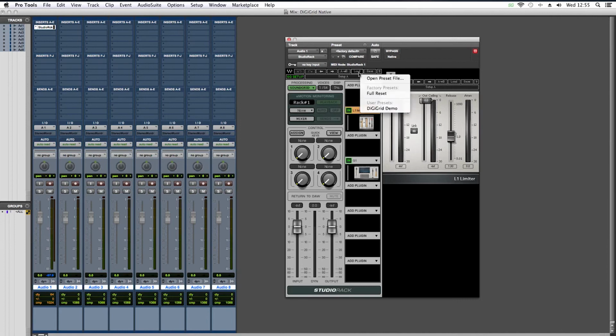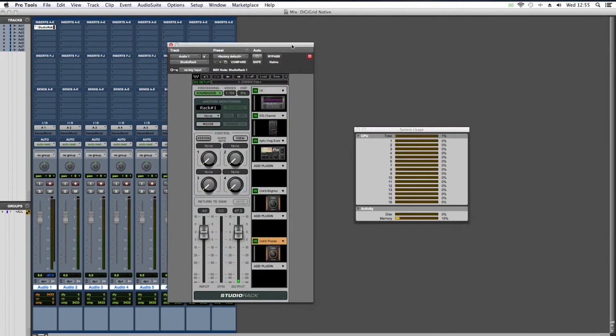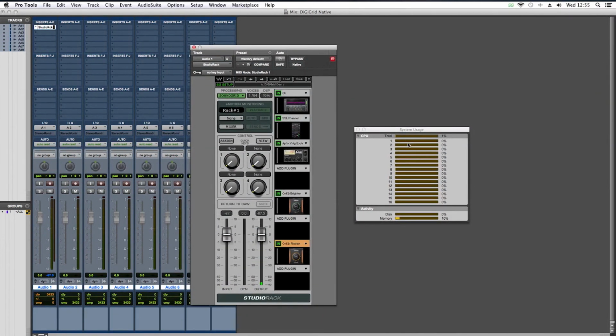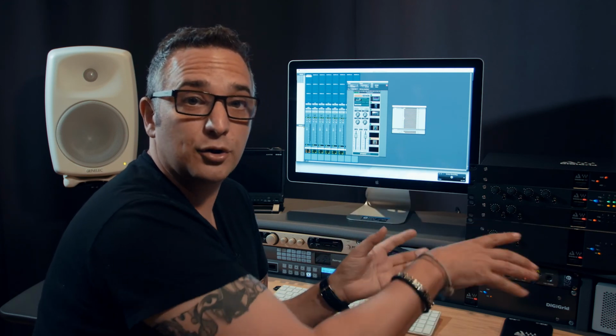If I load up a chain of plugins that I threw together here earlier, got a C6, an SSL, an Exciter, and a couple of the Waves One Knob series. At the moment we're processing this on the SoundGrid server, and you can see here the system usage on the PC is really low. It says 1% at the moment. If I take this one chain of plugins and switch it to local mode, okay, now our CPU is running closer to 10%. So that's one channel with a handful of plugins, and we've offloaded a huge amount of processing from our local machine onto our iOS.